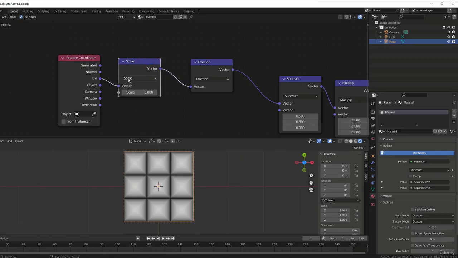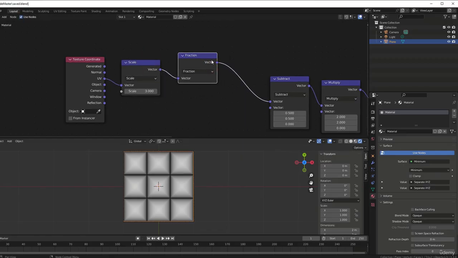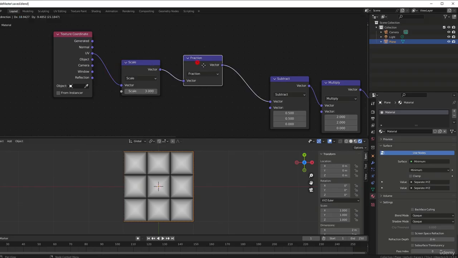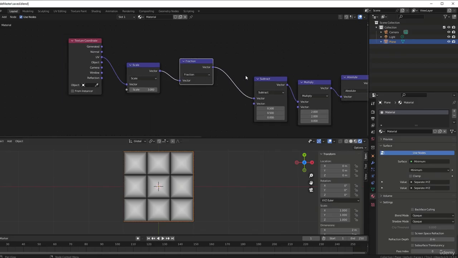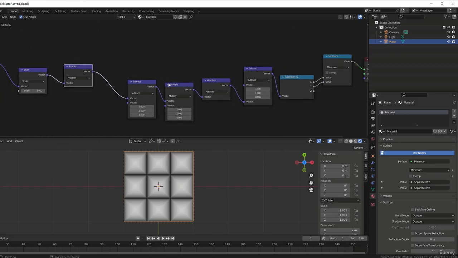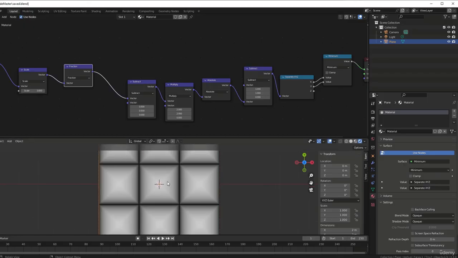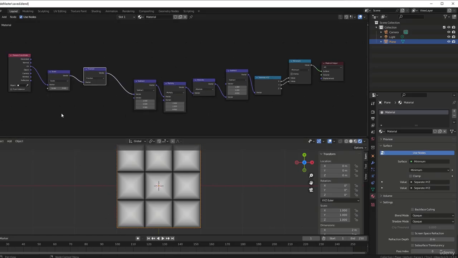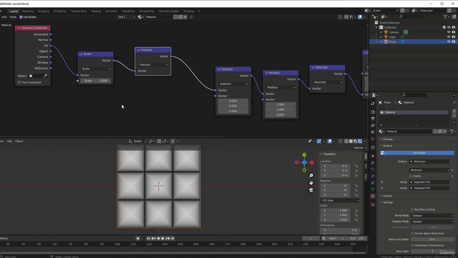But you start with that, then you divide it, and then it will be exactly the same as taking it from the UV here, but so many times that you put into the scale here. So then you get it 3 times here, and you do all the multiplication and math, whatever you have done here, 3 times, which means that the result will be 3 times 3 tiles that you can use here. So that is one way of doing it.